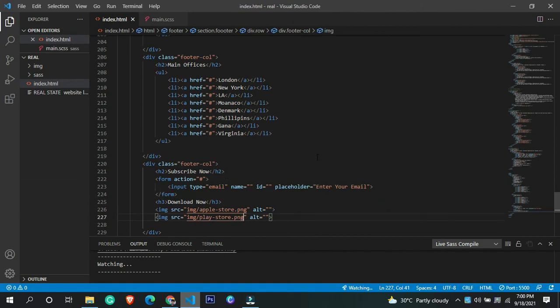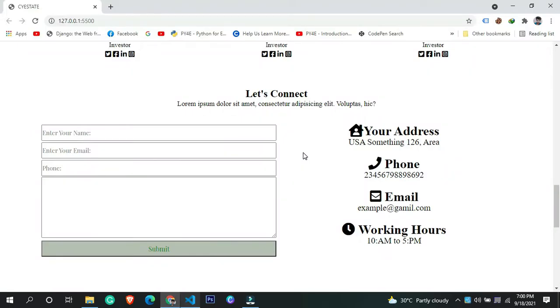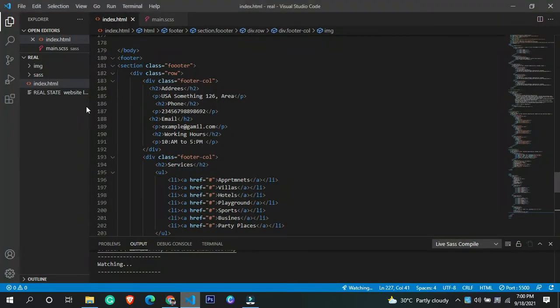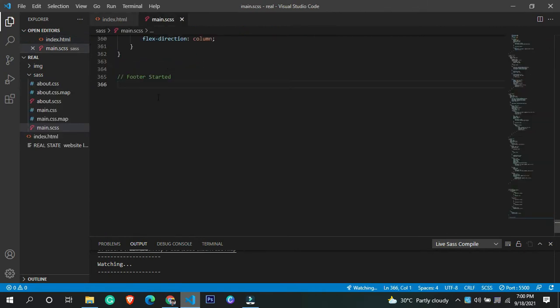Okay, so that's it. And let me see how it looks. Okay, this is looking like this. Okay, so copy it and let's integrate some CSS.